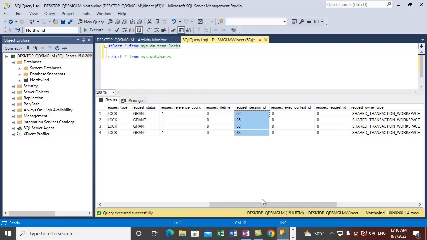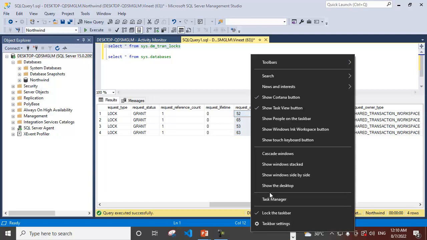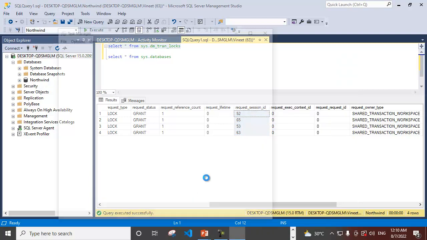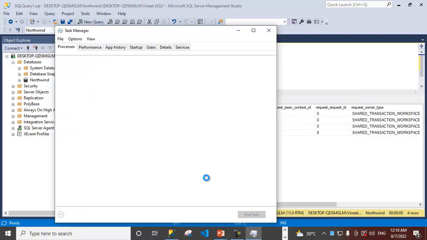Process IDs are basically tracked internally by SQL Server, and these are not the process IDs associated with the operating system. So here if we open Task Manager, the operating system has its own set of process IDs. In the details column you can go and check.